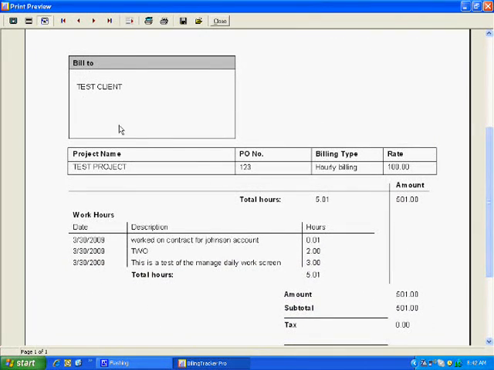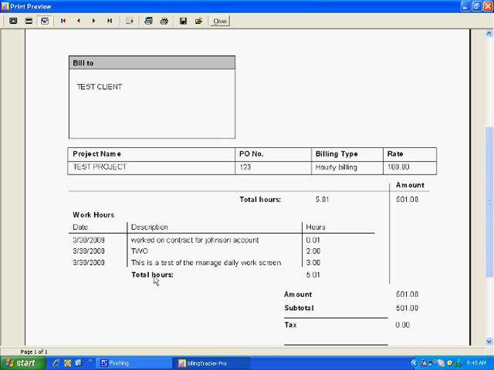We didn't put in an address, so it's not shown, of course. This is your project or your matter if you had wanted to change the name, the type, hourly billing, your rate, and then a detail of the work.